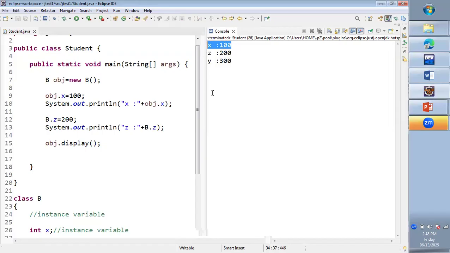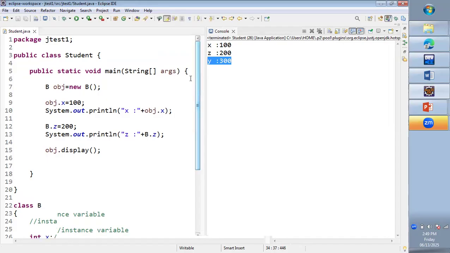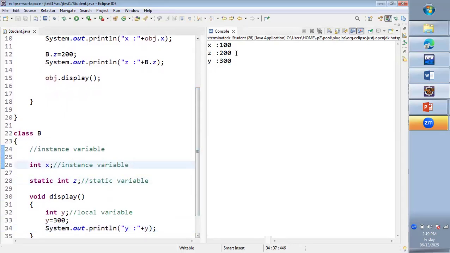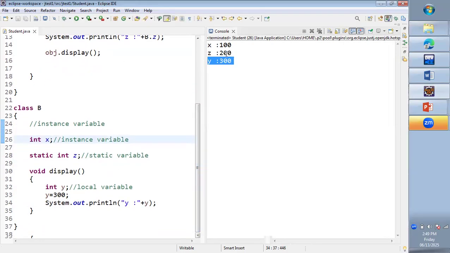That is instance variable, local variable, and this is static variable. So you can see here in the class, Z is static variable, sorry, and X is the instance variable, and Y is the local variable, which is local to the method display.